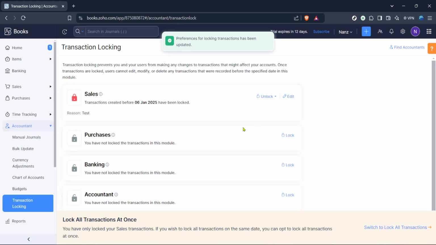Regularly performing this task can be a part of your internal controls or maintenance practices to keep everything orderly and secure. Hopefully this walkthrough has demystified the process and made it easier for you to integrate into your regular financial practices. Thank you for tuning in and making it through this tutorial with me. Your financial integrity and security are paramount, and locking transactions is one big step in safeguarding those priorities.